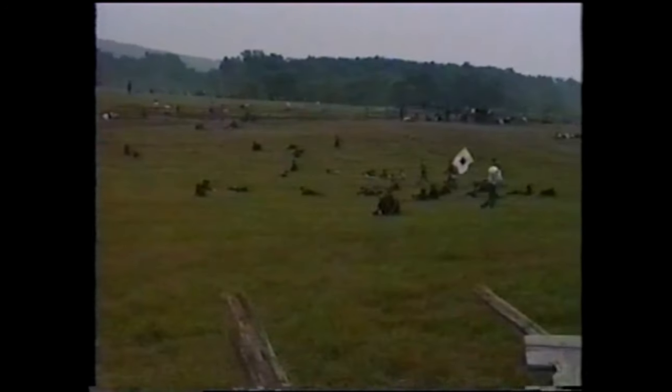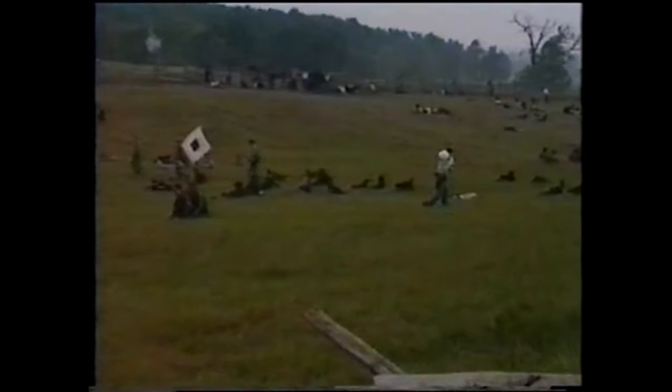You want to make sure when you shoot the musket that if you have an opponent or a soldier in front of you in close proximity, the musket is elevated and you have enough clearance between your line and the enemy's line. If he is within 25 or 30 yards, you do not shoot right into his face. A Civil War musket is a weapon. It's a black powder weapon, and it can be very dangerous.